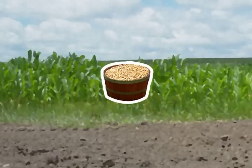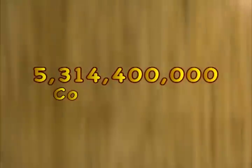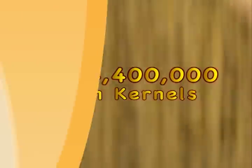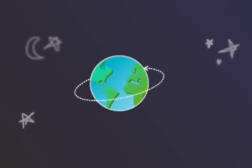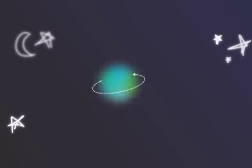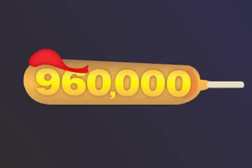This means we use a lot of corn. In fact, just in this one milling facility alone, a whopping 5,314,400,000 kernels of corn are milled here each day. If laid end to end, the corn kernels would just about circle the earth. And this mill produces enough corn product each day to batter 960,000 corn dogs.